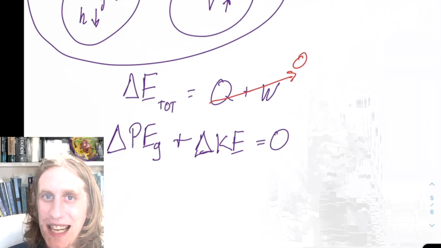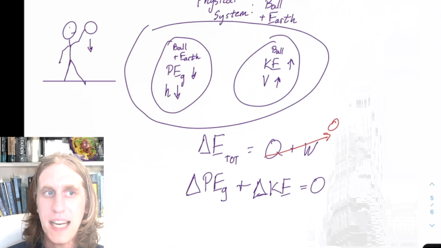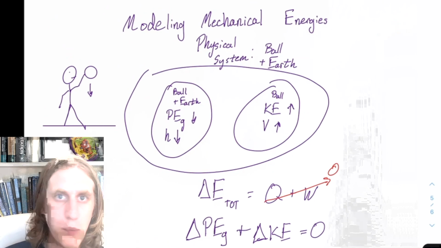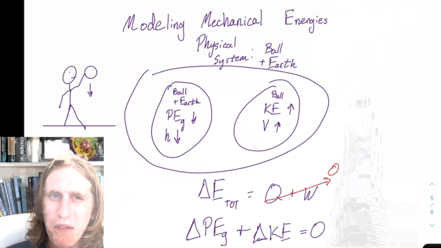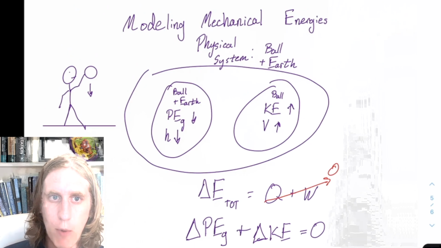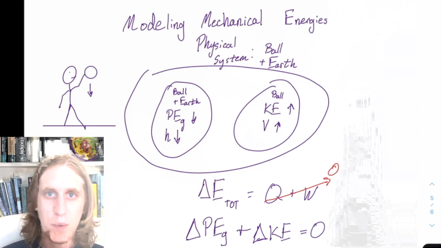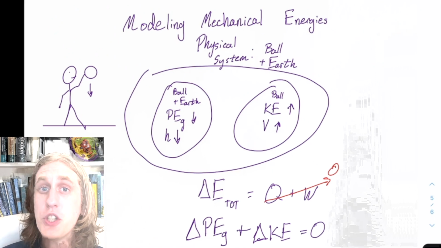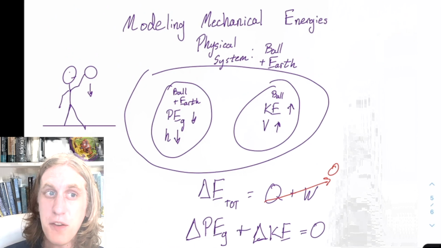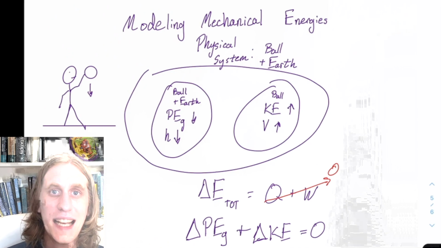Now, we will see how to write this out mathematically next week. For now, the key takeaway is to remember that mechanical energies can be modeled in the exact same way as internal energies. One of the really nice things about mechanical energies is we tend to have good intuition about them already. You knew off the top of your head that if you drop a ball, or anything really, it's just going to fall. I encourage you to use those intuitions to help you to solve problems. But just remember that at the end of the day, you still have to be able to write down an energy interaction diagram and an equation.